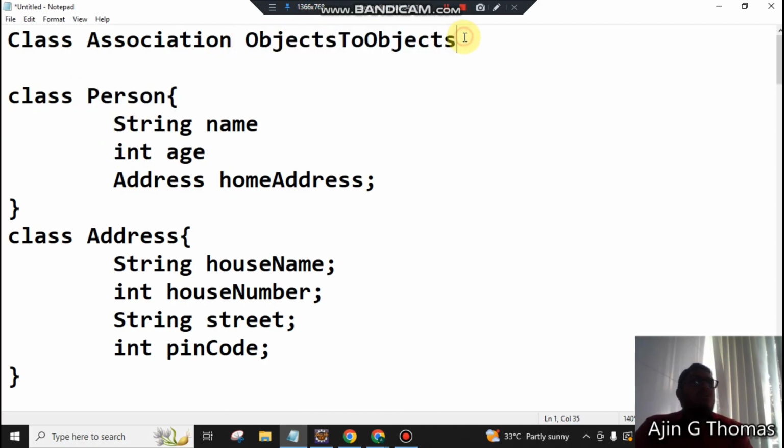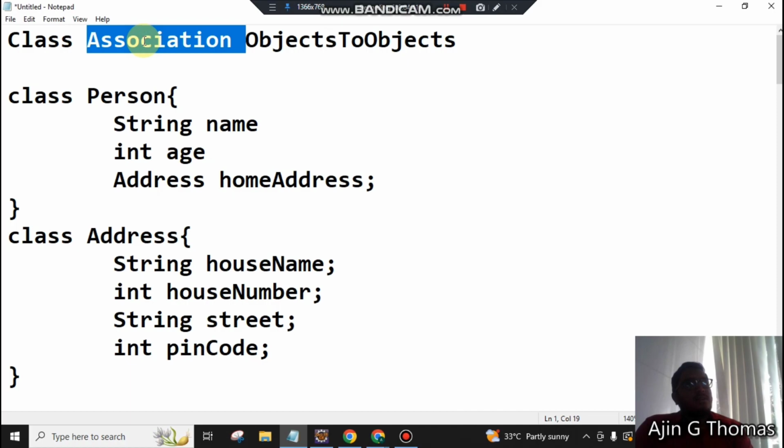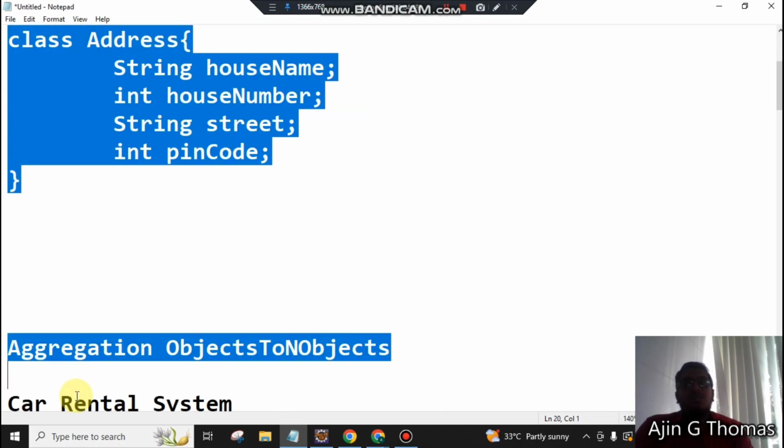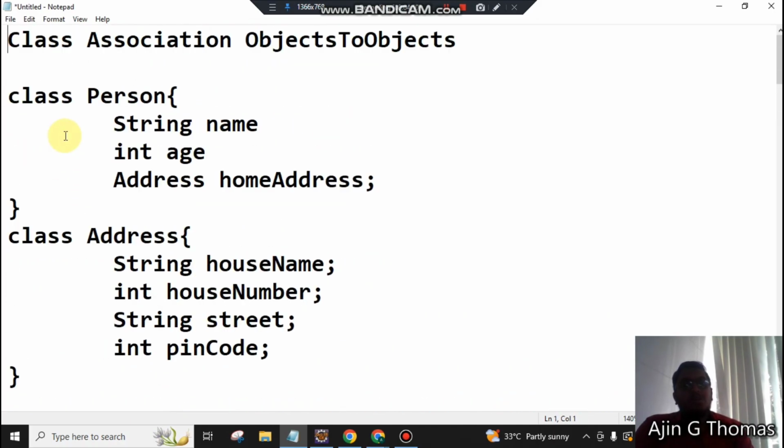Object to object, one object to another object of a different class. Object to object relationship is class association. Any doubt? Are you understanding? Because we are going to implement this in our car rental project.